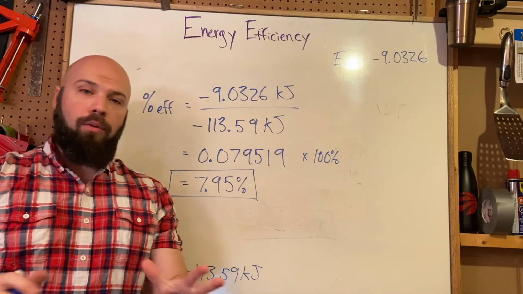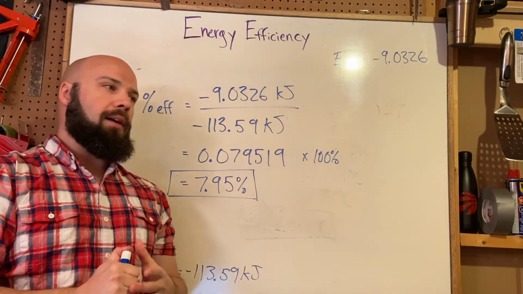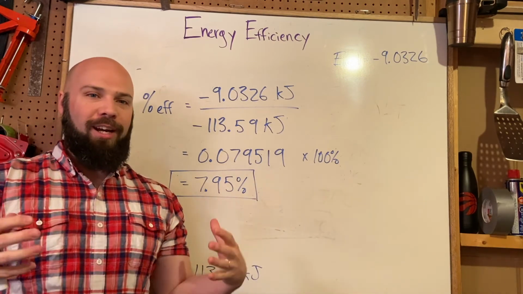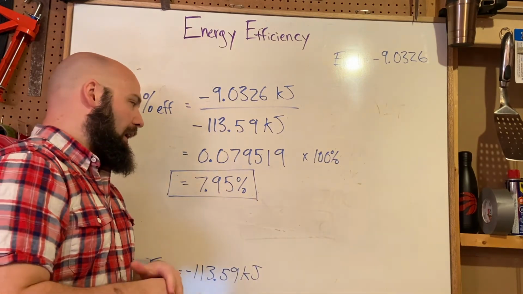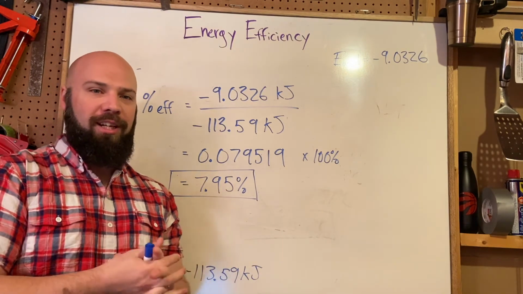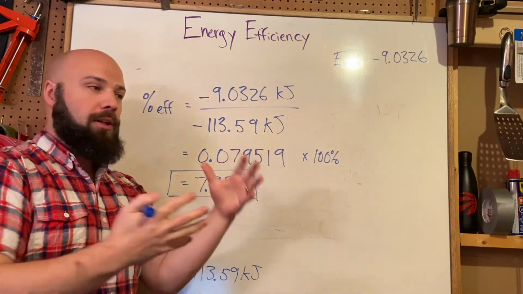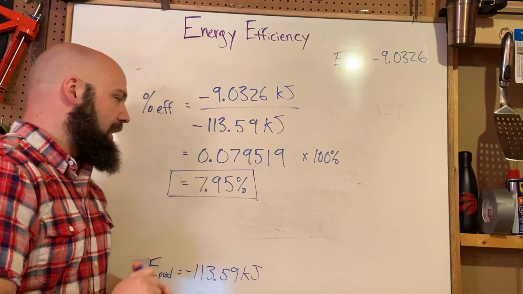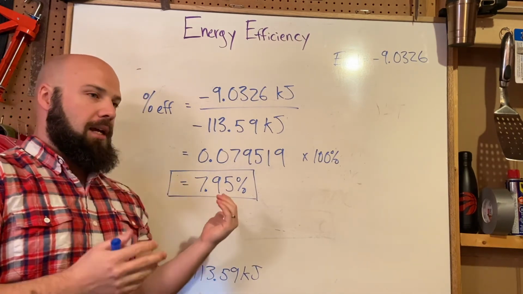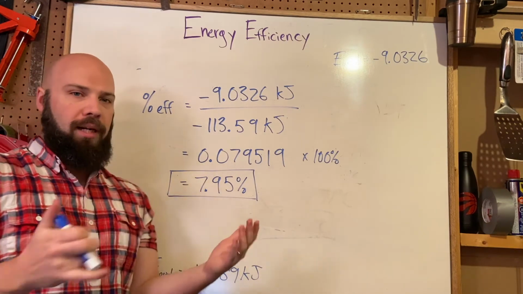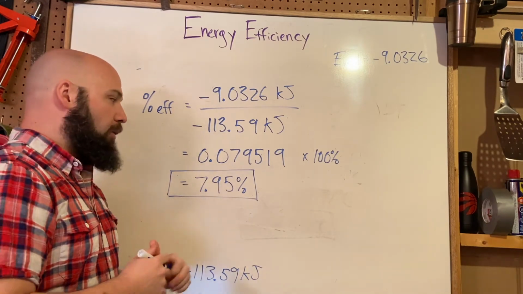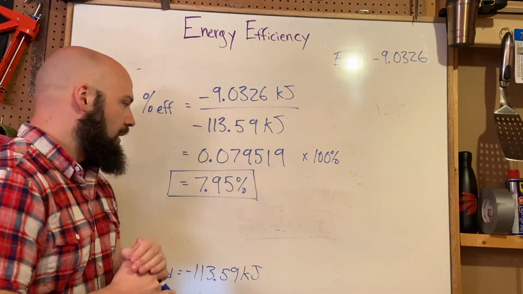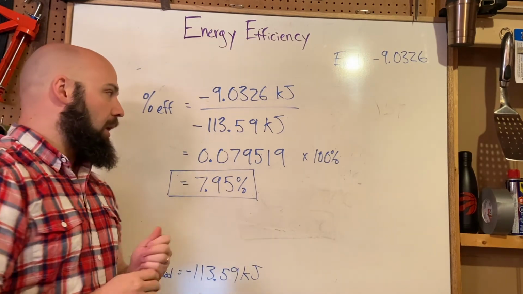That may seem low, but think about having a large barbecue and 1 chicken thigh on the barbecue. All the energy that is being produced will not go directly into that chicken thigh. Every time you open the barbecue, heat is going to escape. So it's not a closed or isolated system. So it's low, but it's not outlandishly low. This is a practical number to get in one of these types of problems.